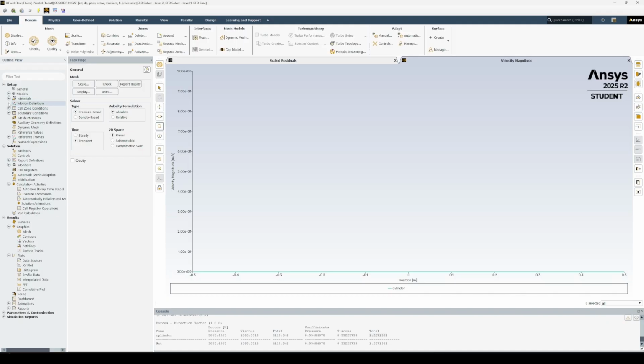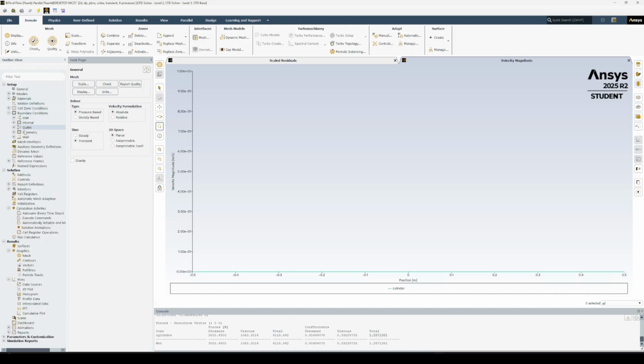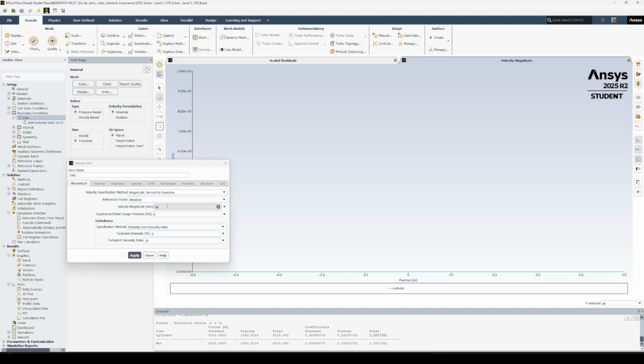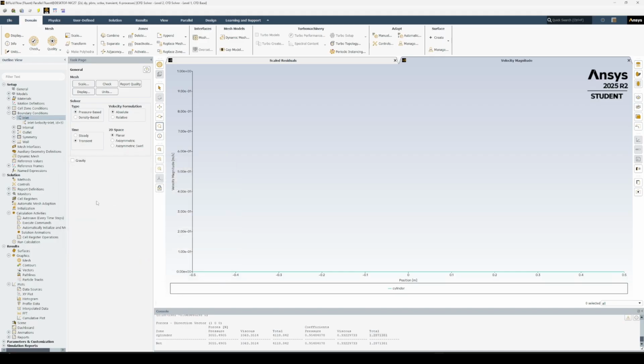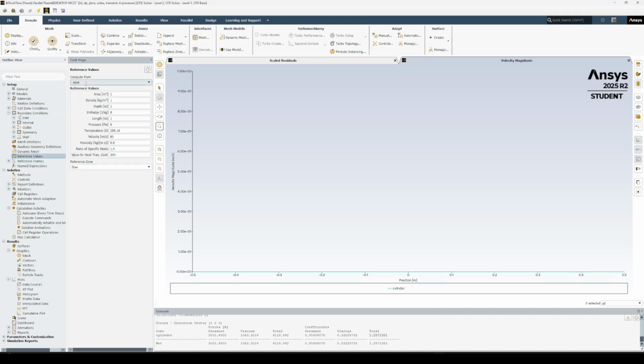So after that's done, we can go to boundary. Symmetries are still walls. Inlet velocity is going to be 80. We're going to remain the same. Reference values, let's check those are still computing from the inlet.